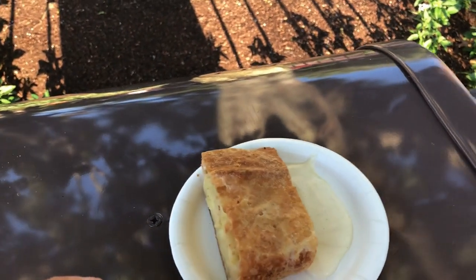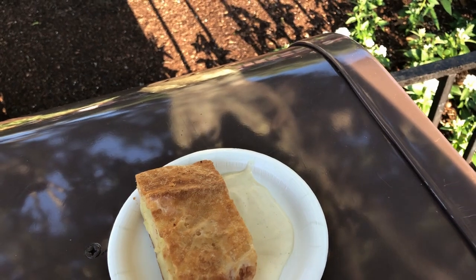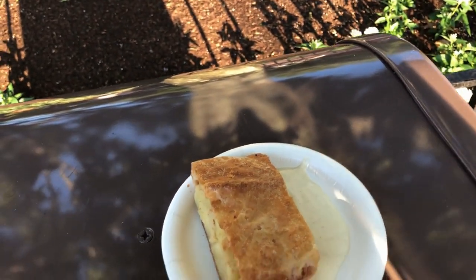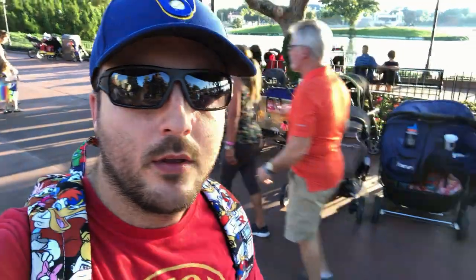All right, I made a stop in Germany. They had apple strudel with a vanilla sauce. They also have a brat on a pretzel roll that looks fantastic. That's definitely on a must-do list for me. I'm sure Katie will be down for that as well, because we cannot pass up a pretzel roll. The strudel was average. Vanilla sauce is a little bland. It was still good, but could have been a little bit better.